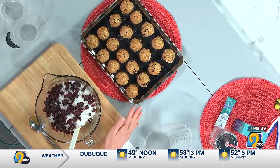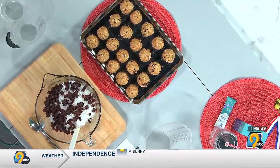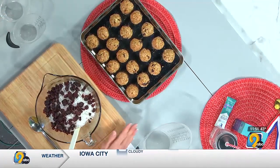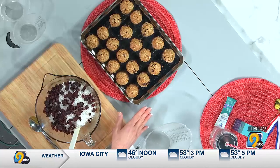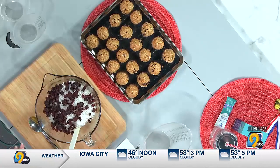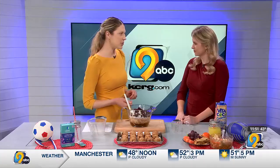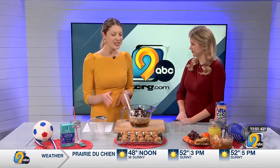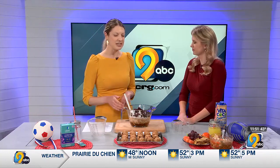These are great to keep in the freezer and you can throw one into a backpack — you know the ingredients better than you might with a granola bar. Kids can even help make these. If you need a snack 1 to 2 hours before exercise, this is a great option because you're getting simple carbohydrates from the honey, oats, and cranberries.